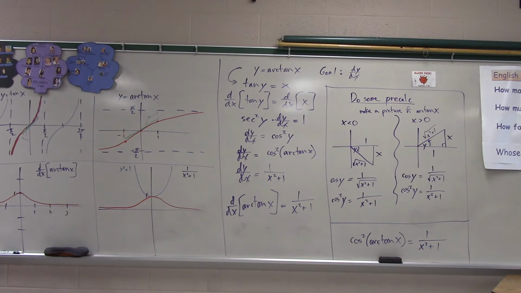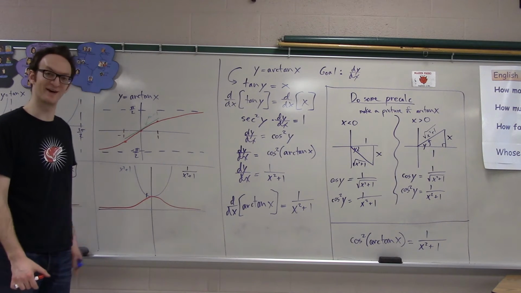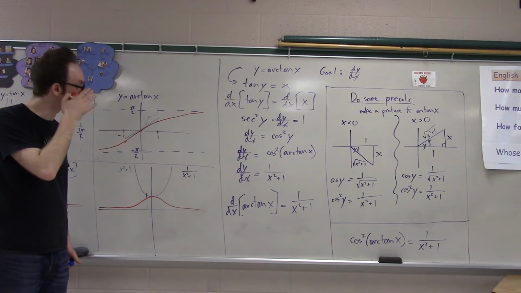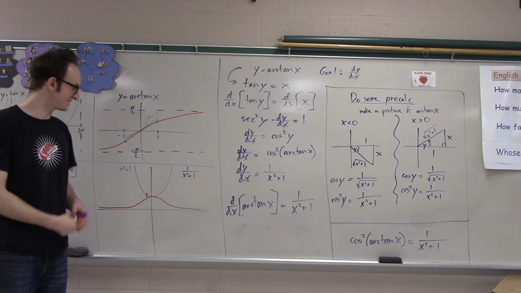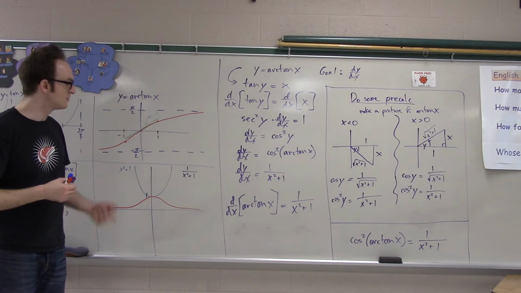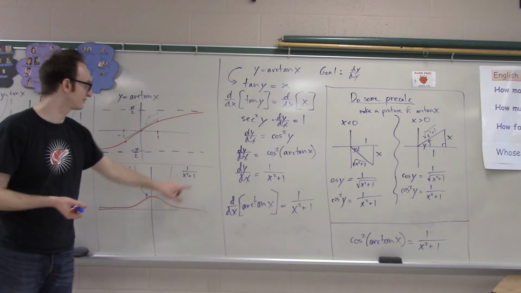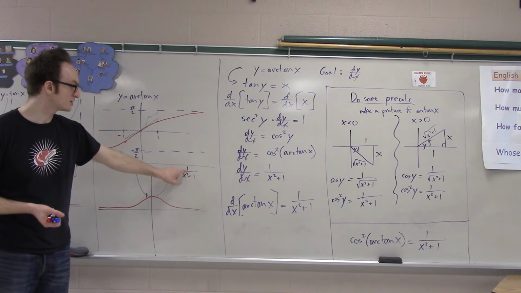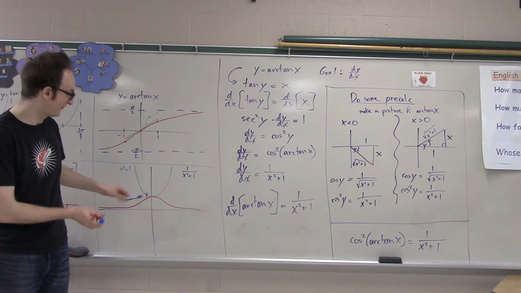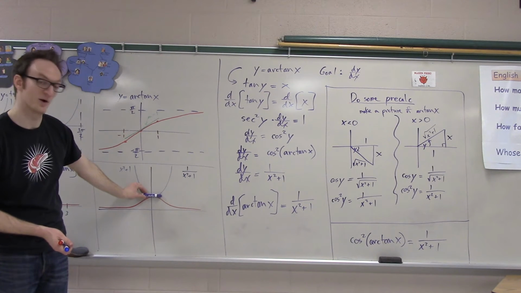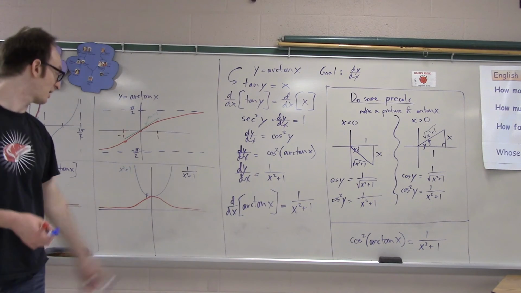Yeah, and if you are worried that maybe your initial graph, you thought that it was pointy here, it's not pointy. All right, and there are particular students who got all up in my face last semester about this. You know who you are. You now have the skills to prove that the 1 over x squared plus 1 function is not pointy. Differentiate 1 over x squared plus 1, and you will find that it indeed has a derivative of 0 at 0. So, all right, our guess is perfect.